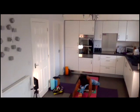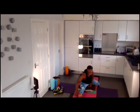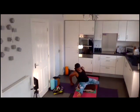Breathe into your spot, deep breath. And exhale as you fold. One more breath in. Exhale. Inhale, release, pushing the floor away. Breathe in as you come all the way up.